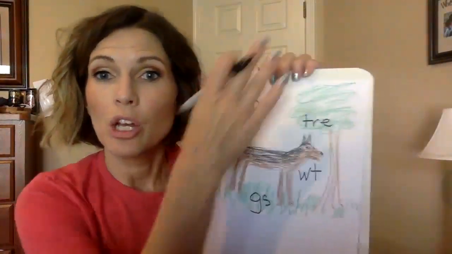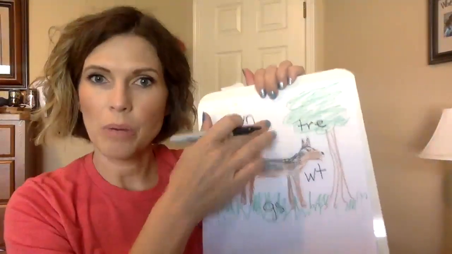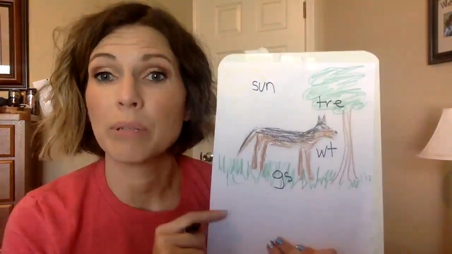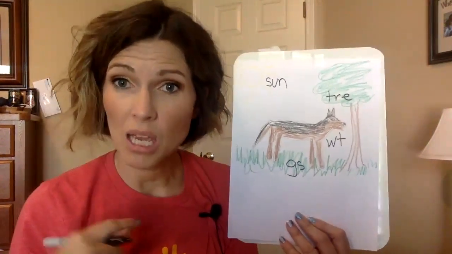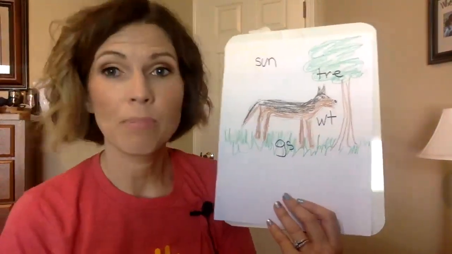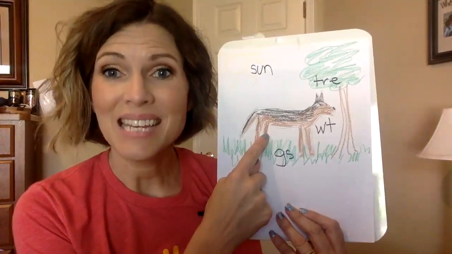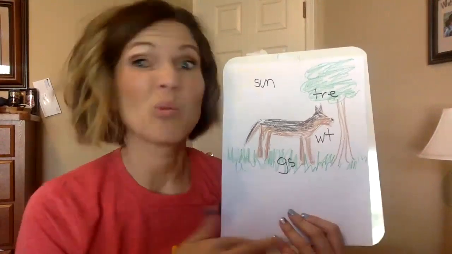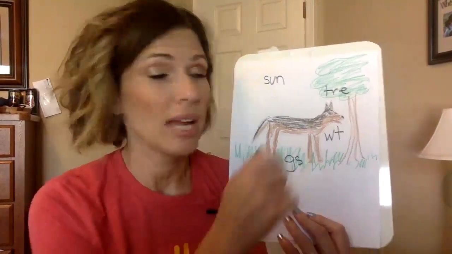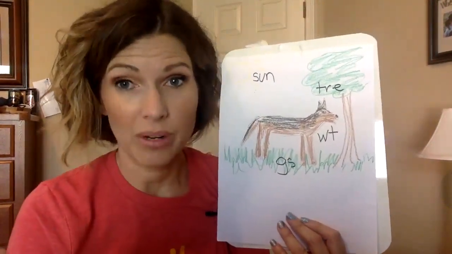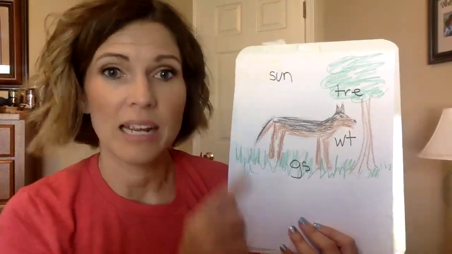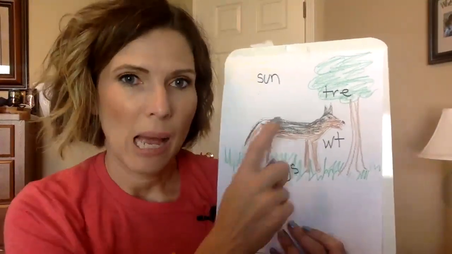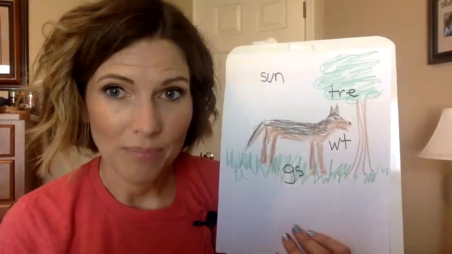So once you're done thinking about what you want to write about, drawing your picture and writing words, you're going to do a video for me. And I want you to tell me what you drew. And I want you to tell me in a complete sentence. So if this was me and I was doing this assignment, I would say, this is Wyatt. He is my dog. Do you see how I put my sentences in there? And I'm saying them. I didn't write them. If you want to try to write them, that's fine. But we'll get to that later, okay? Because I want to teach you some things about sentence writing. But I want you to say about your picture. What did you draw? Okay?